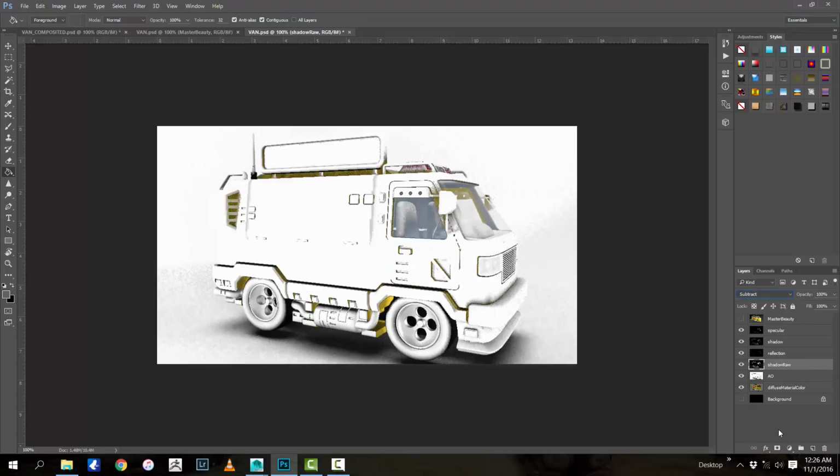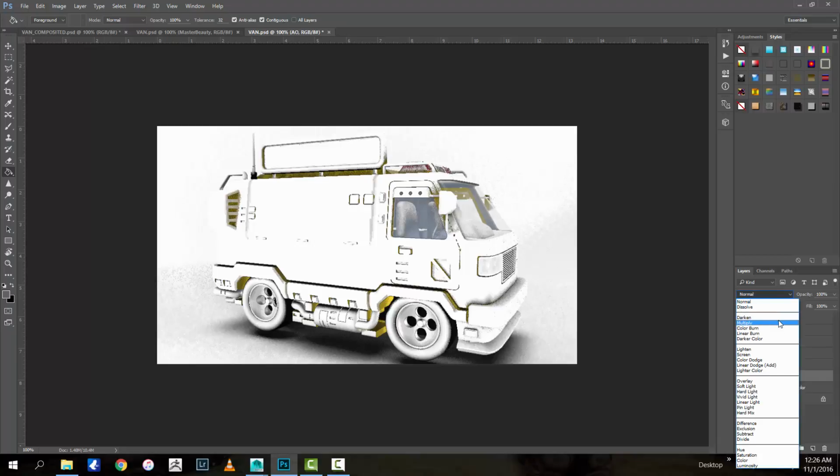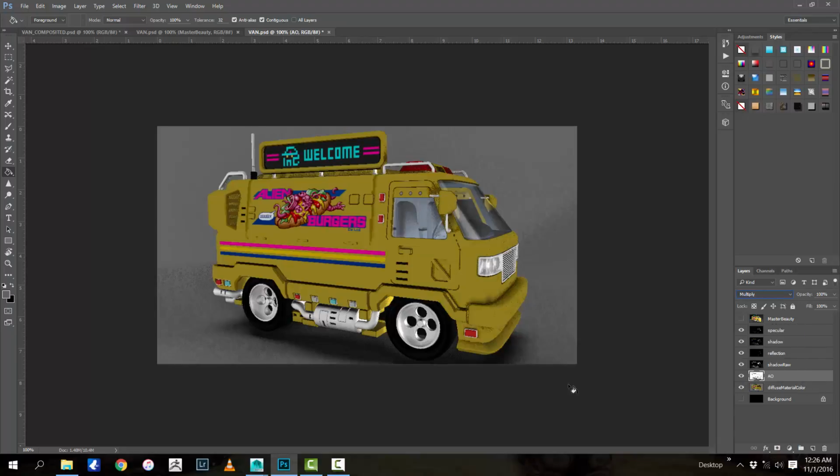And then my ambient occlusion pass is a good way to multiply to get all those shadows, and then your diffuse color at the bottom underneath. And that's how you get your different render passes and render layers and bring them into Photoshop for compositing.